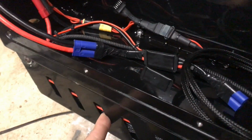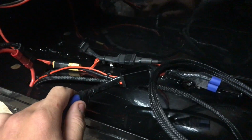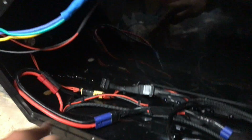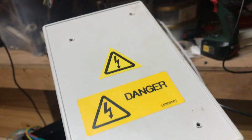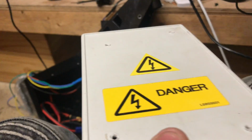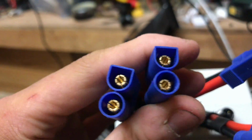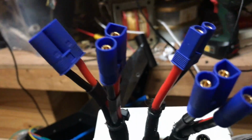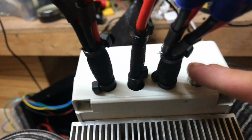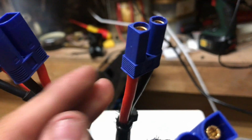I've got the controller mounted. I've got the cycle analyst done. I've got all the throttle stuff. All the handlebar stuff's done. That's all done. Another thing is this. You're not meant to wire the batteries with individual BMSs in parallel, because you get unhealthy currents going from one to the other. So this box is a battery diode protection box and a current monitor. That's what that little port there is for. As you get your 4 batteries coming in here, your main output on these big 10 gauge wires.